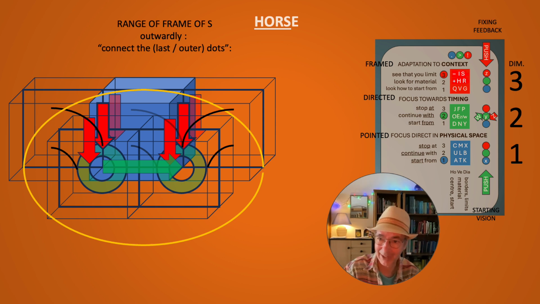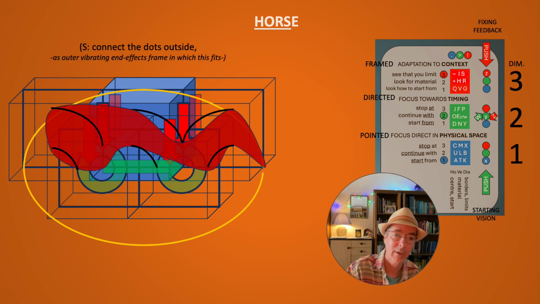There you have to connect the dots from the outside. So if I do that from the outside and I'll connect all these dots that there are, I almost have accidentally something that quite fits to the horse. Not completely. I don't see the walking area yet, but the E is also the extension.